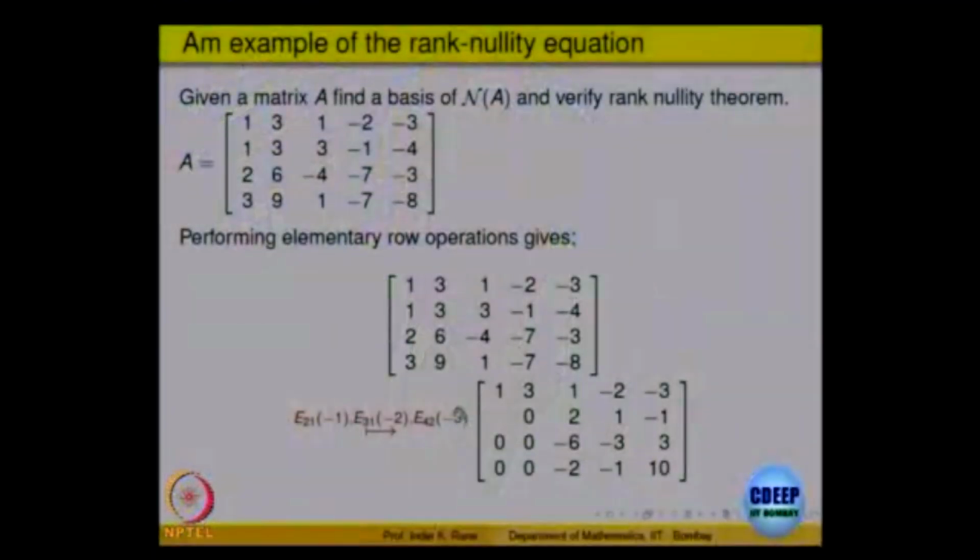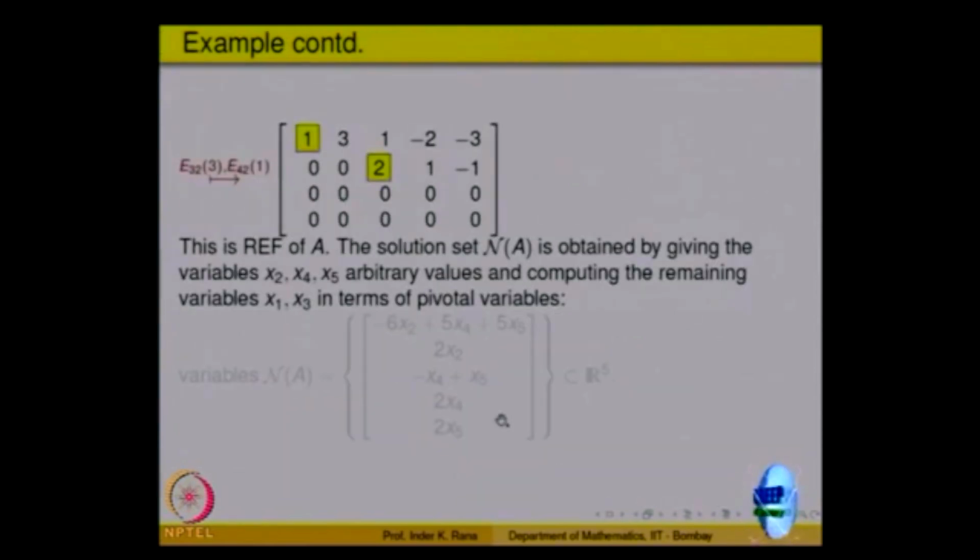In either case, first of all we have to reduce it to the row echelon form. So let us do that. So this is the matrix. I have written down the operations, with a 0 here which is missing due to a typo. So do that, and this is what you get. In this matrix, how many pivots are there? 2, right? They are in the yellow box. The first 2 rows are non-zero. So what is the rank of this matrix? 2 is the rank, the number of non-zero rows.